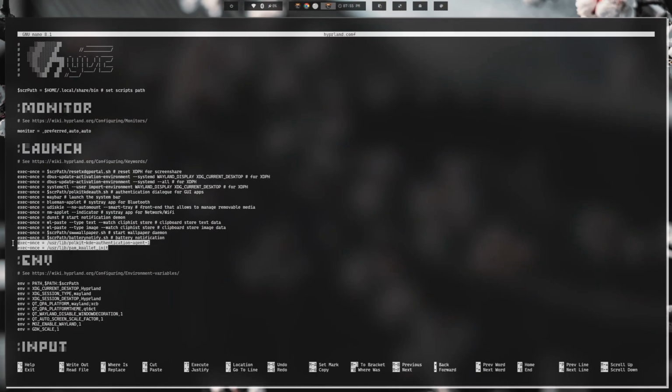So I'm using this. I'll make a video on how to configure it and for you to get your passwords working in a window manager.